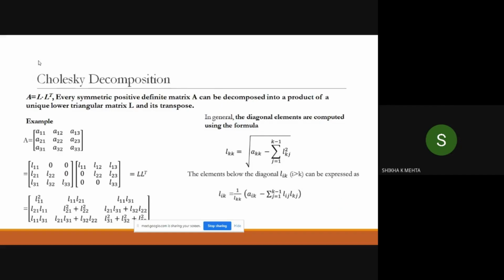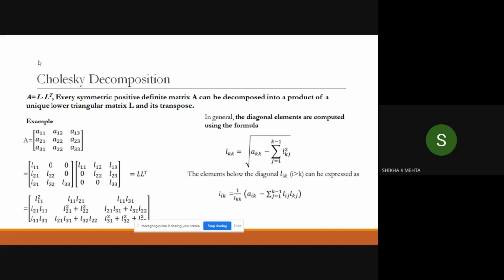Moving ahead now, how do we apply the Cholesky decomposition? We said that for applying the Cholesky decomposition, we convert our matrix into two parts and take the dot product of those. One is the lower triangular matrix and the other is the transpose of that matrix. So just see this example where we have a matrix. This is the generic form that is being taken over here, where we have taken a matrix with all the cell values, or you can say all the elements.